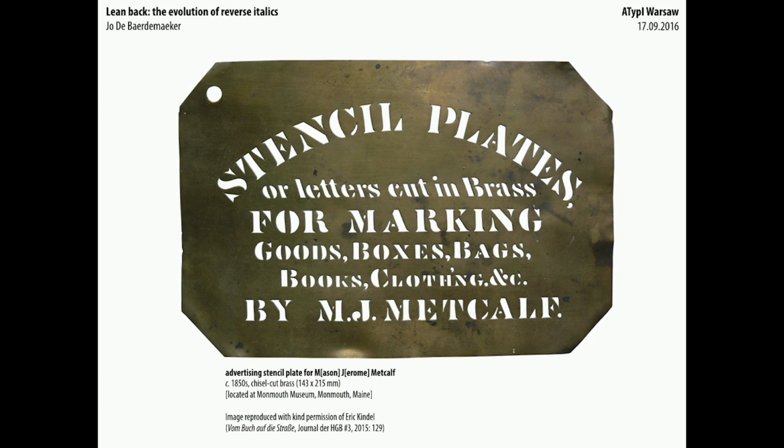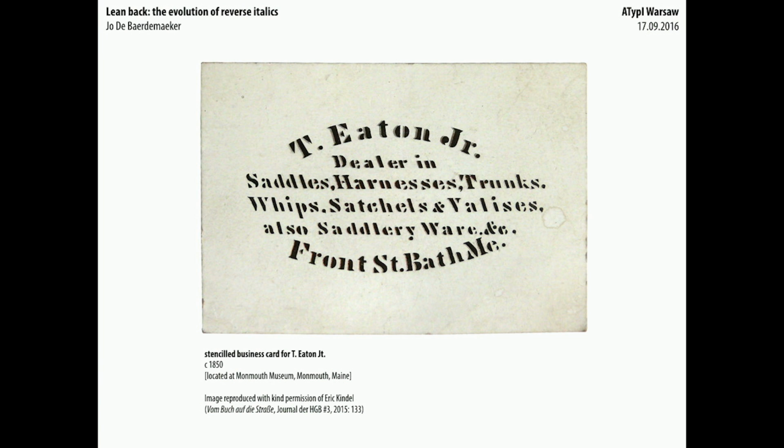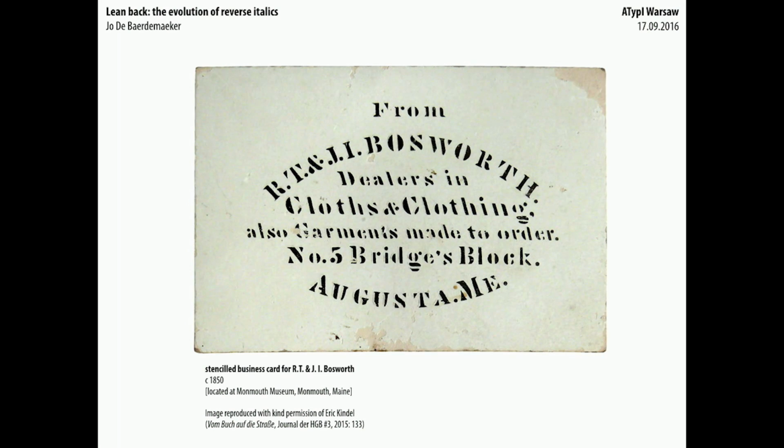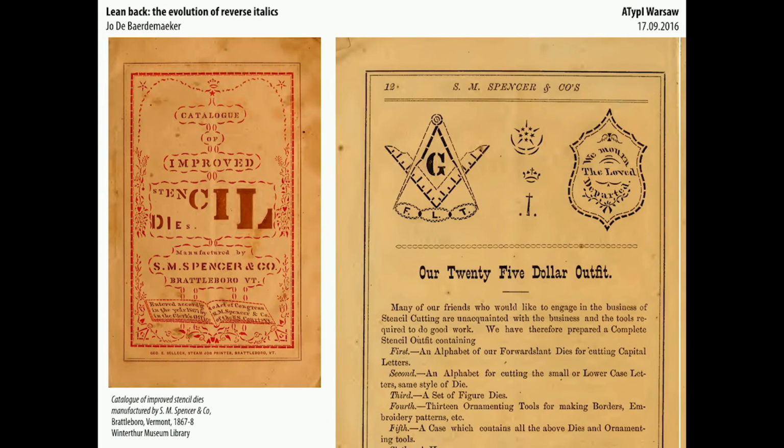Eric Kindle was very kind to provide some original images that he took in the United States for his research on stencil type. So here is the name of one specific stencil maker, even an advertisement in which you can see the reverse italics being used to explain that he cuts letters in brass, the printed versions of some of these name cards. And even in the catalog that this specific stencil foundry produces, you can see on the top left that the word loft is also used in one specific connotation. I'll come back to this a bit later.